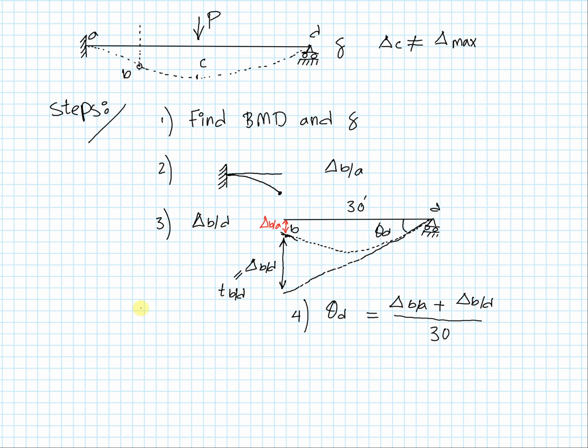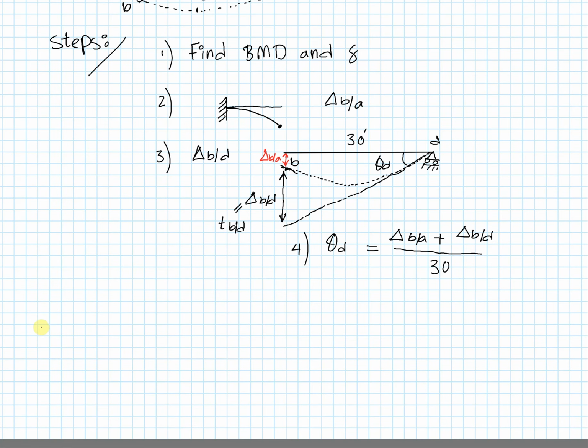So let's remind ourselves, what are we interested in? We're interested in finding out the location C, what the rotations and deflections are. That's what we're getting into. And it's going to be a slow process because this is kind of a hard example. But if you can understand and comprehend an example like this, you can pretty much solve any kind of moment area theorem example. The next thing I can do is to find out delta CD.